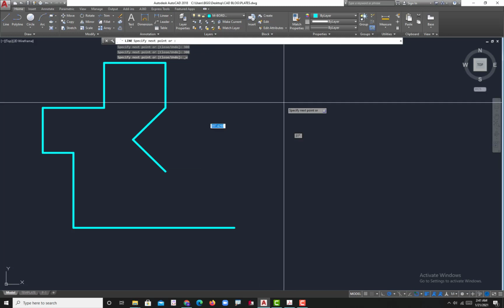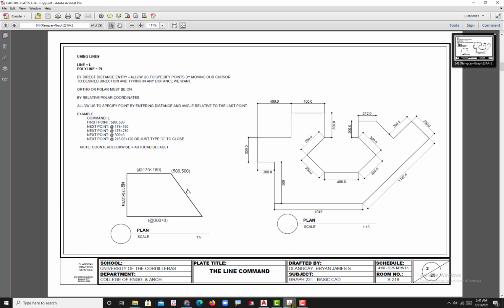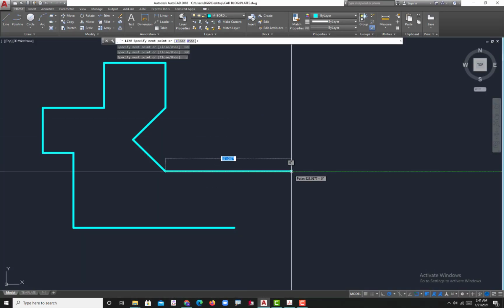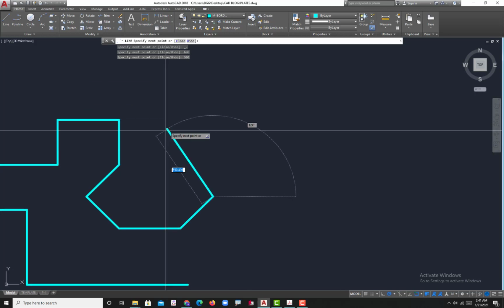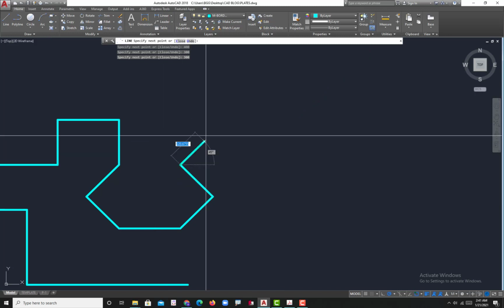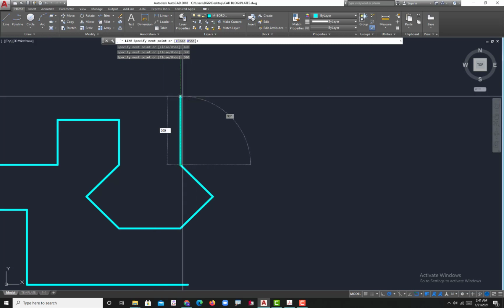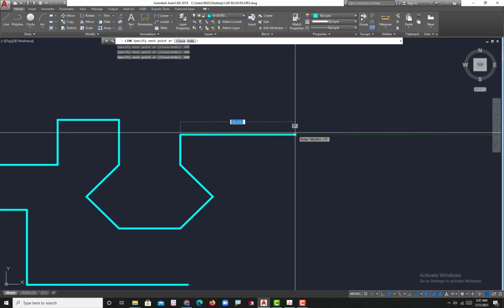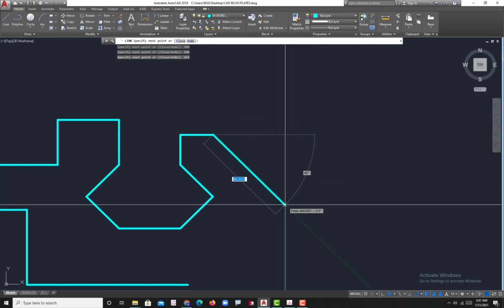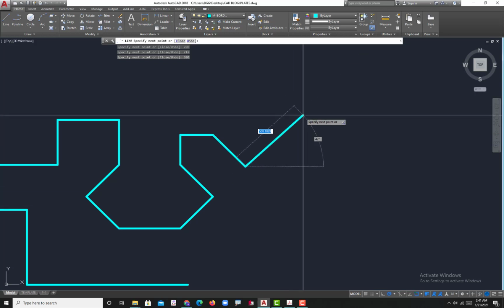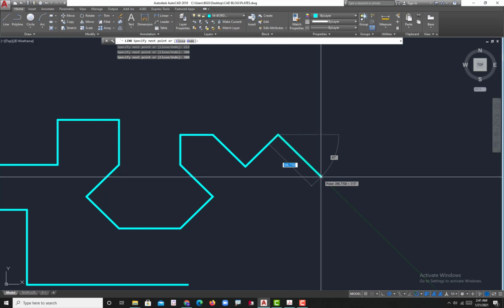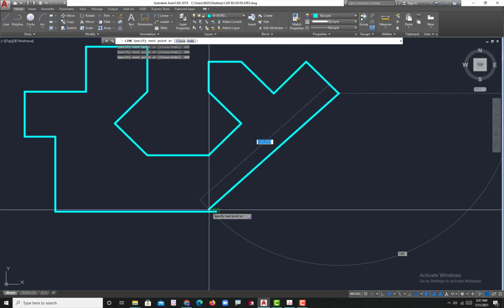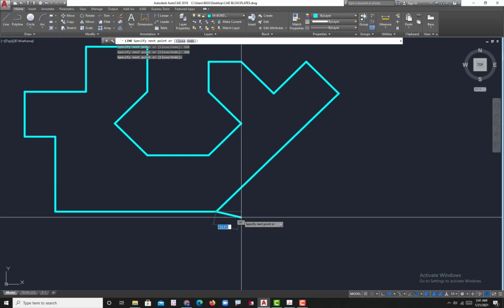And then 45 degrees again. Oh, no, that should be 400. Yeah, it's 400. And then 300, and then there as 300, and then you have here 200. And then 212, and again it's 300. So put your mouse in the direction of the green line, type the dimension, and then enter. And then you can just hit C for close, or click the endpoint. Enter.